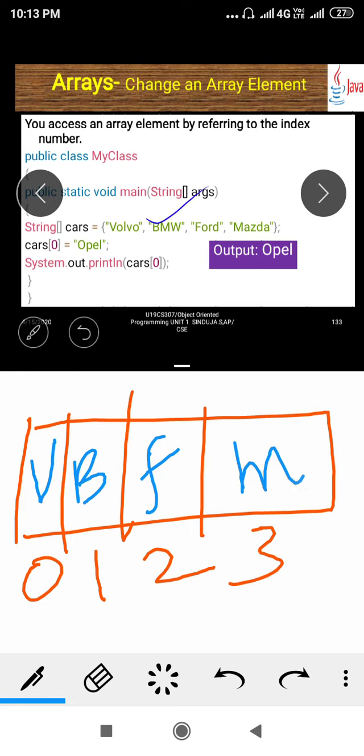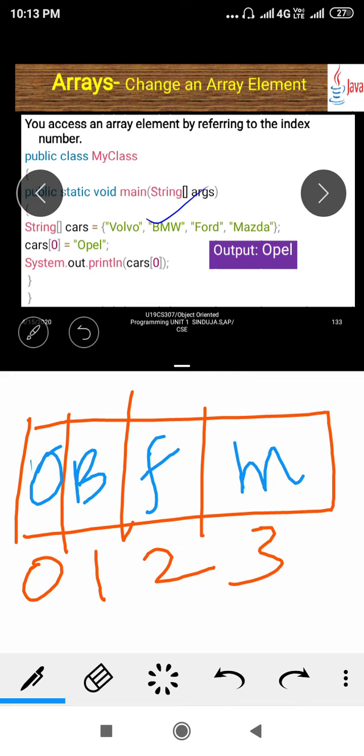Next, what happens with cars of 0 equal to Opel? In this situation a newer value gets updated. This 0 index already has the value Volvo, which has to be changed into Opel. Now it gets updated to Opel.